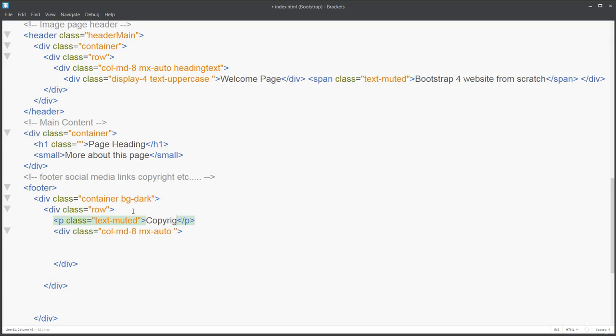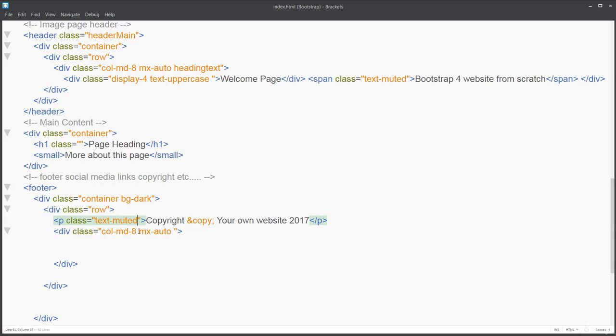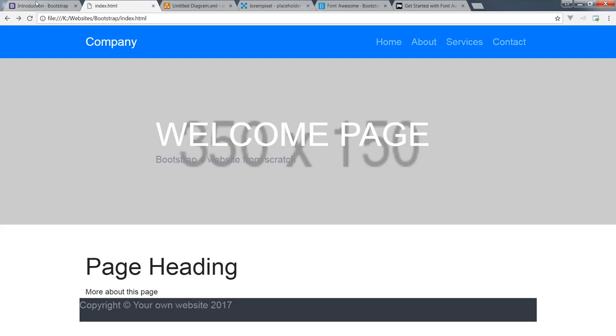And so this is copyright, and we'll just use the ampersand copy, your own website 2017. So let's see how this looks. Go back out, refresh it. So there's our copyright, your own website. We need to center this text, and with Bootstrap centering, it's got an option, text center. So now when we go back out, that text should be centered.